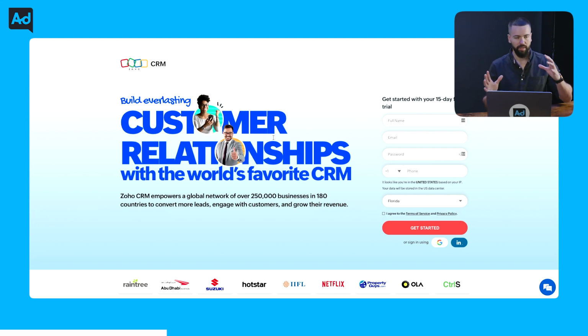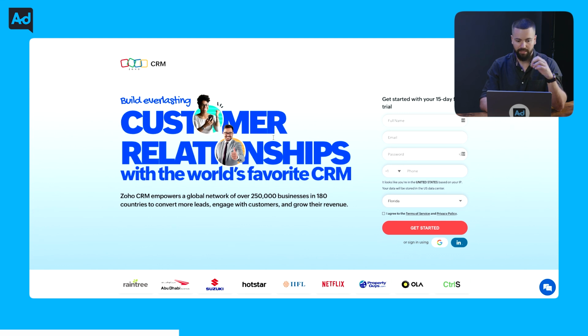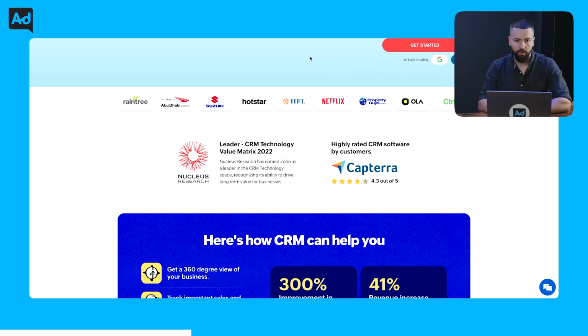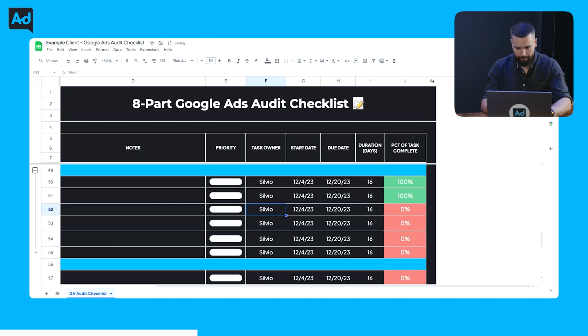Really what you're going after here is you don't want to be vague. Like there's a lot of landing pages that are so vague, you land on them, you have no idea what's going on, and then you're expecting the person to scroll through to get that essential context. You don't want that to be the case. You need to answer those big questions above the fold as soon as possible, and then earn the scroll where you can tell more of the story. So I'm going to go ahead and mark this complete.